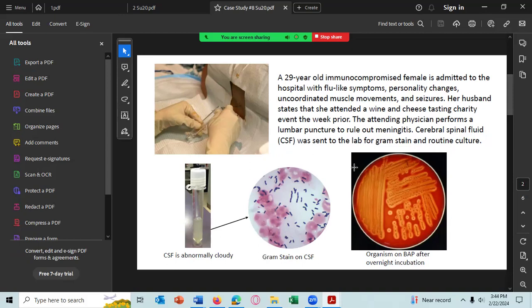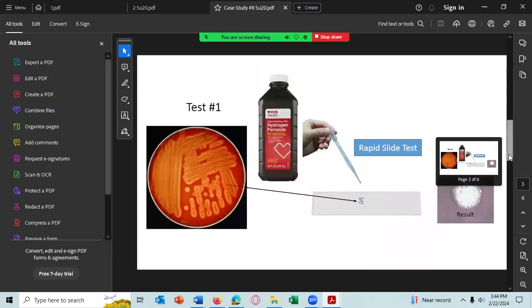The attending physician performs a lumbar puncture to rule out meningitis, and there is cloudiness in the lumbar fluid. And there's the bacteria in the lumbar fluid as well as her cells here, the pink cells. They culture it on blood agar plates and do a few other tests.